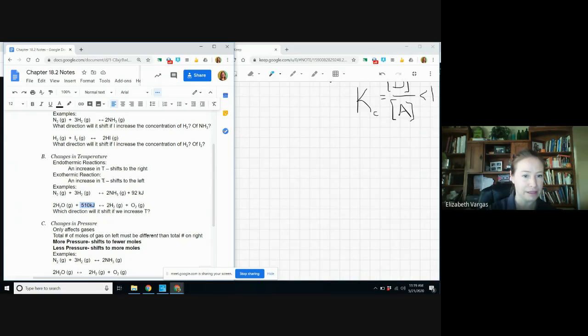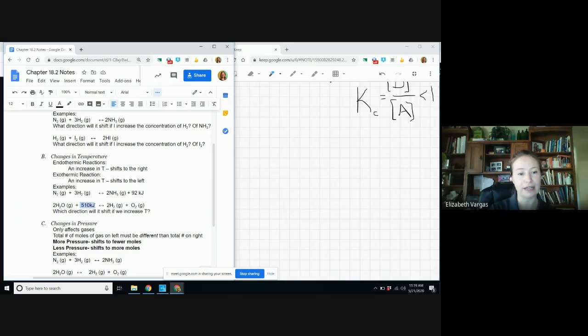And then decreasing the temperature, you're removing the heat. So if I lower the temperature of this one, I'm removing from the right-hand side. It's going to replace the heat that I took out. Think about it as when this reacts, it gets warm. If you were to cool it off by, let's say, putting it in cold water to cool the reaction off, that means that it can actually keep producing more and more heat, and you're removing that heat as it's forming. So when you lower the temperature over here, it can replace this heat by continuing to the right. So if I remove heat, this one shifts to the right.